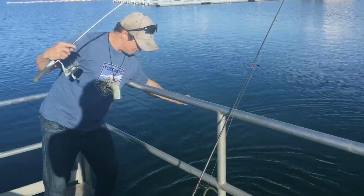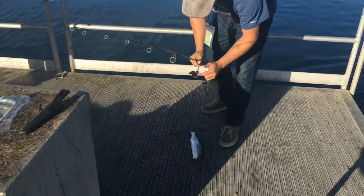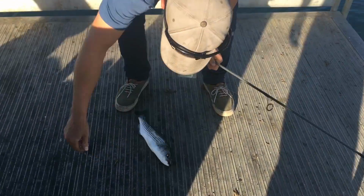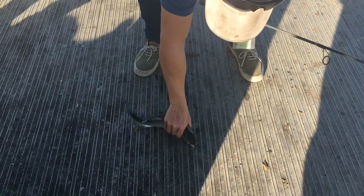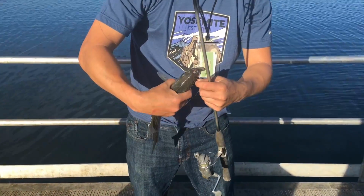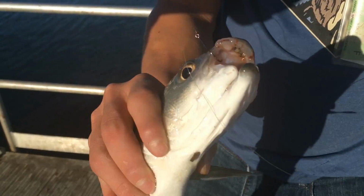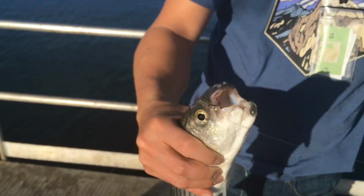And just let it sink? Just let it sink. Alright, fish on. First fish. Nice. Dude, that's perfect. There's something wrong with this guy. He's all messed up. His nose is all deformed. Oh, you want to eat that? Take a picture. Hell no.